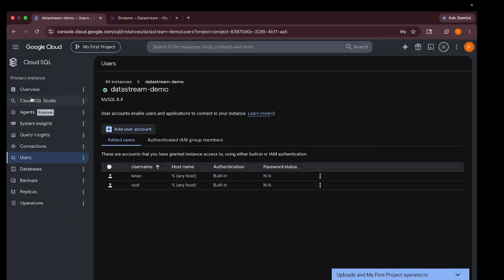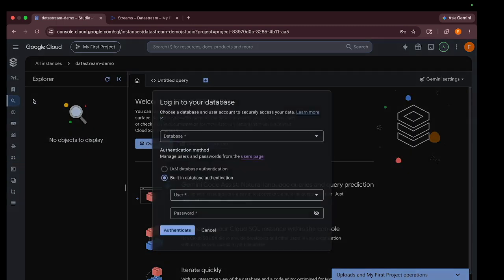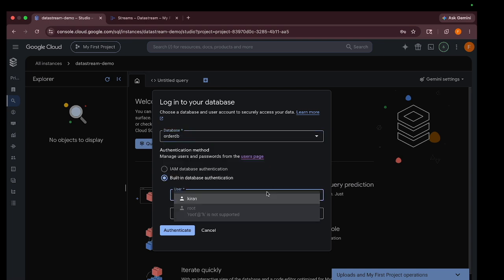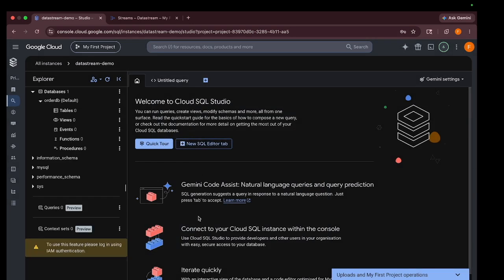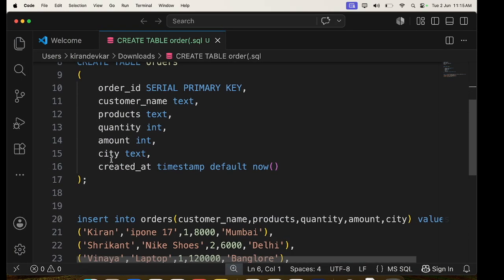Okay, and let's now add some tables in the database. So it is order DB, user Kiran. You can add your password and authenticate. Okay, so let's create some tables in this one. I will create these 2 tables. I will create this order table.